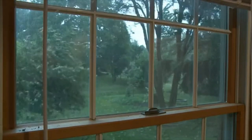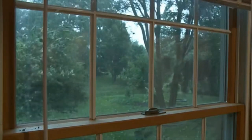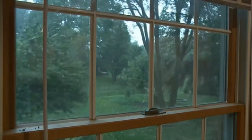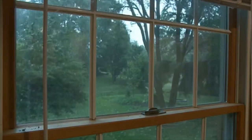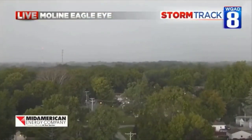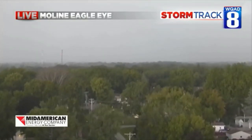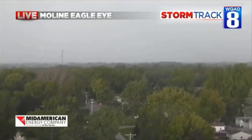Keep in mind this could take down trees and power lines, so you need to be indoors or away from windows. Denise has set up this camera for us, connected it to our live capabilities, and moved away from the windows to a safe place. Looking right now at our Moline Eagle Eye, you can certainly see the dust starting. The dust in the distance — this is where that 70 mile per hour wind is going to come into the Quad Cities. Locally, up to 90 mile per hour winds can be expected with these storms.